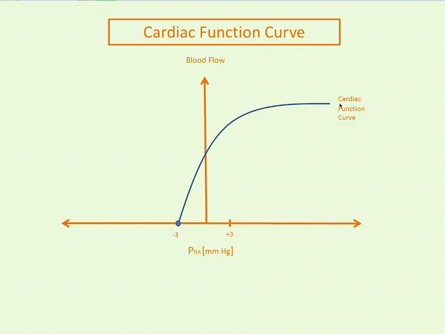So this is the cardiac function curve, and this is very different from the pressure twitch graph that you may see in physiology textbooks of a single muscle fiber. In a single muscle fiber, you'll actually see stretch. There'll be an increased twitch until you get to about, I think, 2 or 2.2 microns of stretch. And then you start to have a lowering of the twitch as you increase stretch. And that is for a single myofiber.